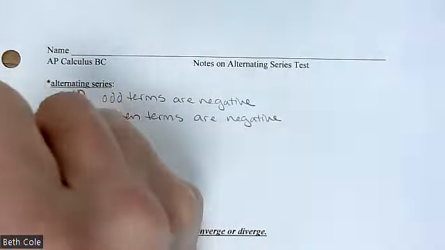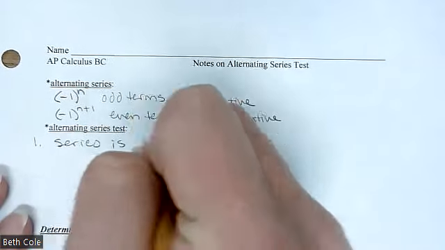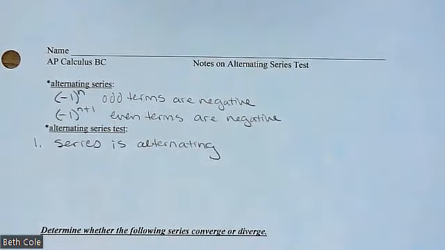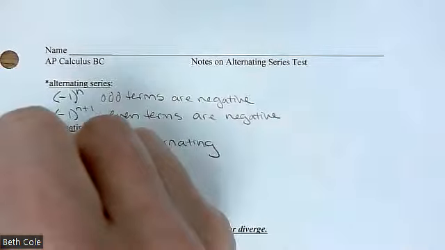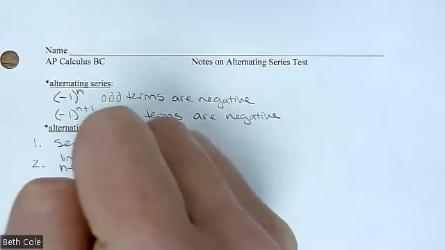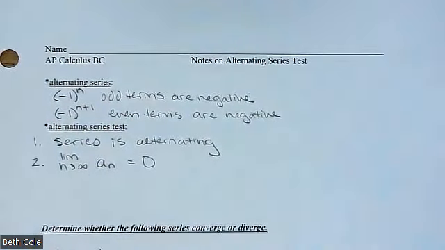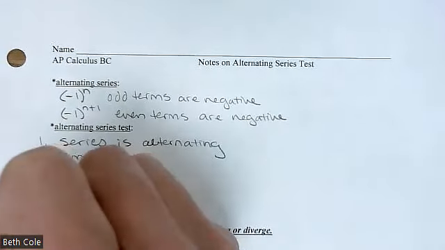So to do an alternating series test, number one, the series has to be alternating. You would think I wouldn't need to say that, but I just want to be clear. You can't do an alternating series test unless the series is alternating. Okay. So second thing, your limit as n goes to infinity of the series has to go to 0. It's like you're doing an nth term test and it comes out to that no conclusion. Basically, you're just showing that it doesn't diverge is all you're doing there. You're just showing it doesn't diverge.